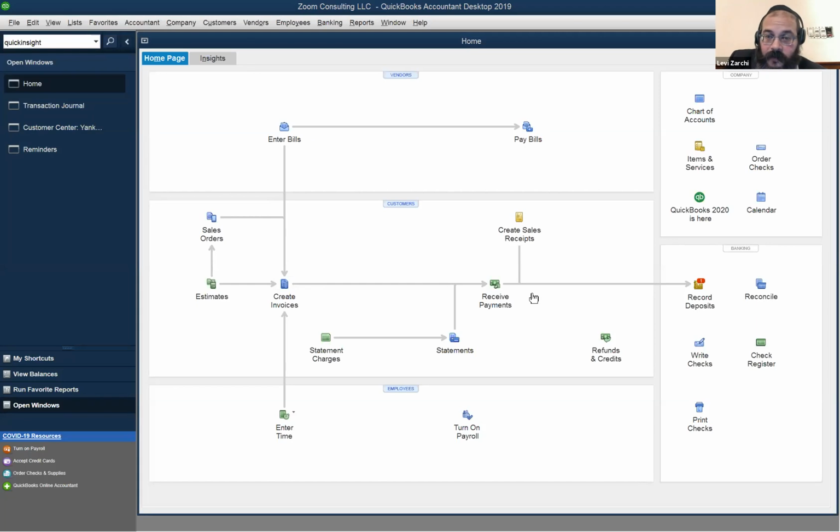Let me keep running through questions. Are vendors and customers strictly different categories, meaning when vendors purchase from you, they're considered a customer? So that's what I said before. You could use the name as a category, usually where you do most business with him. If you're usually buying from him, he's a vendor. That vendor could be buying from you.